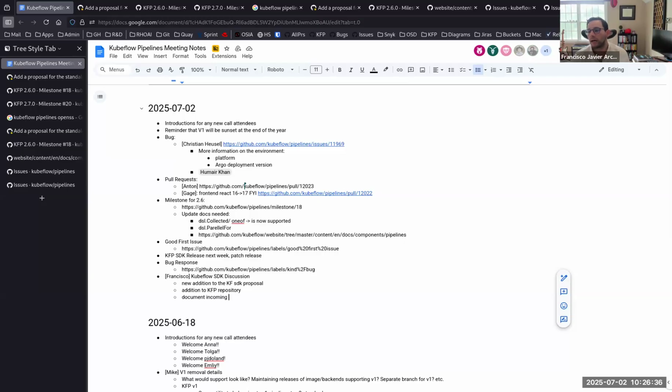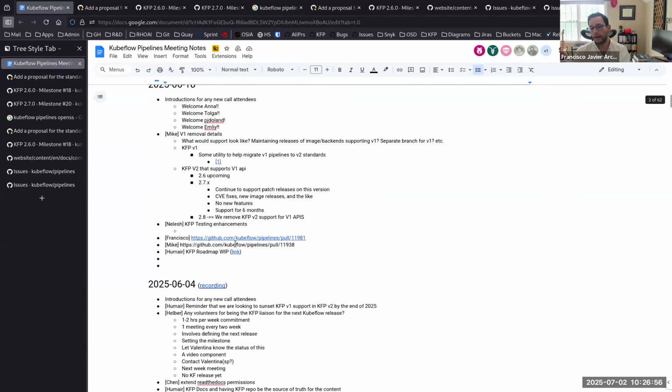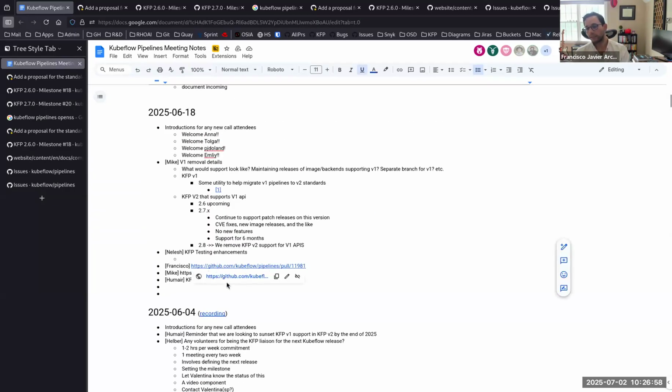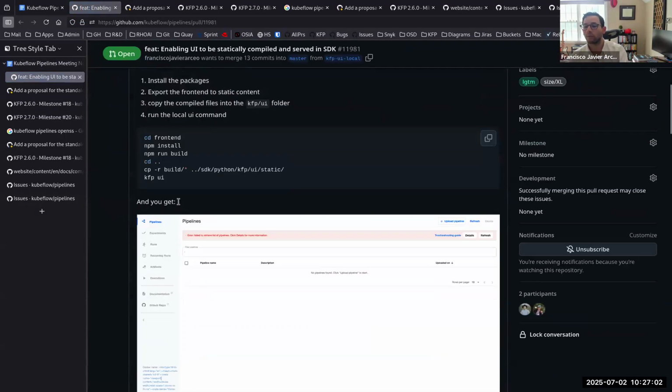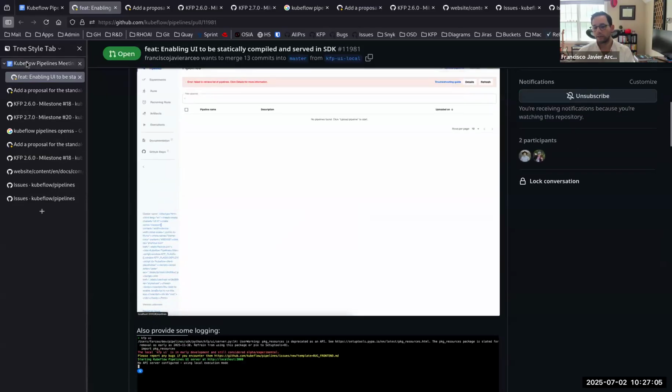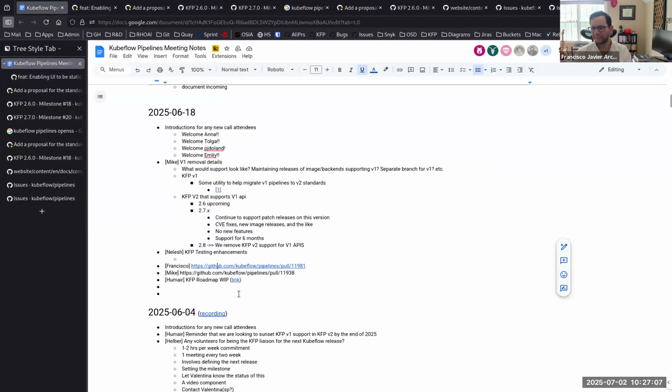There's also work on the UI side where we intend on enhancing the UI within the Kubeflow SDK, and we can start from the existing KFP. I actually put up a PR a couple weeks ago compiling the KFP UI locally. We intend on having a UI for the Kubeflow SDK, and we could start from the pipelines and enrich it that way versus the other way. Does that make sense?